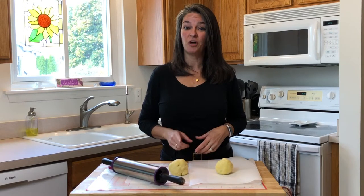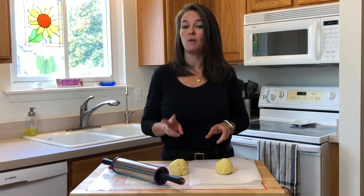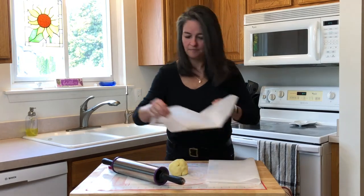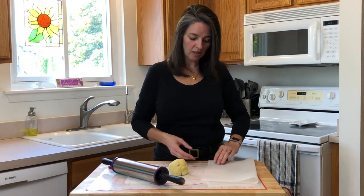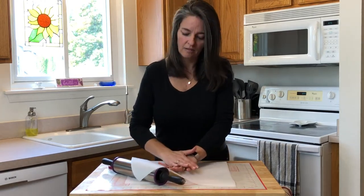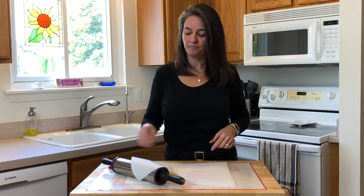I have my chilled dough out of the freezer. This makes one batch. I'm separating it into 2 balls to make 2 smaller pizzas versus 1 large pizza. You want to take a second piece of parchment paper, place it on top, and smush it just a bit.